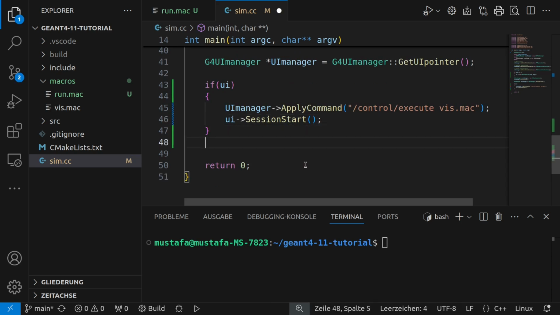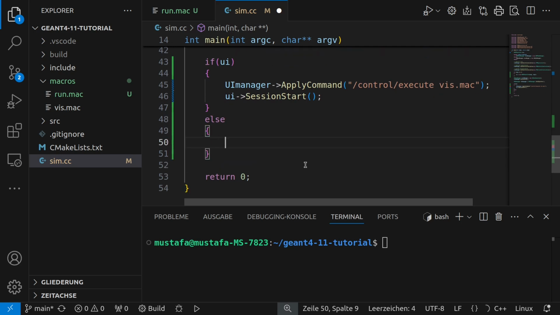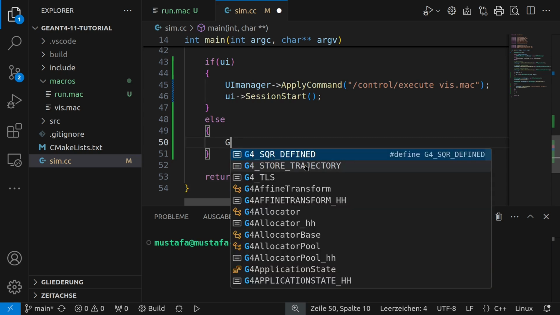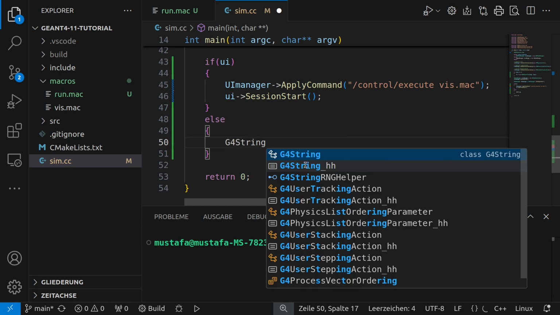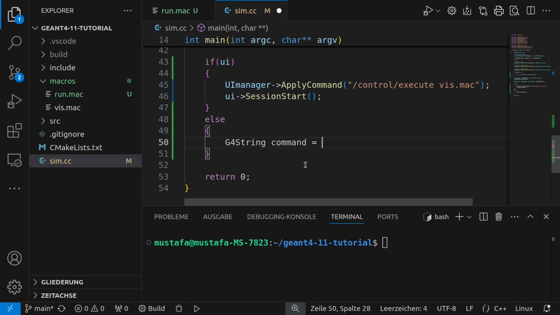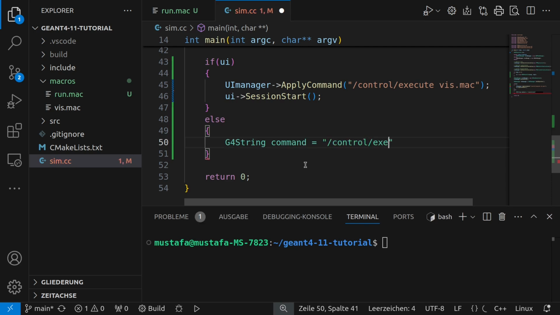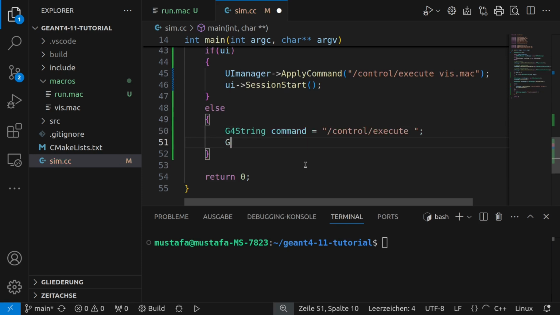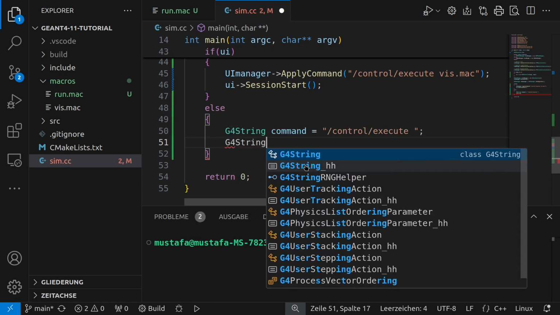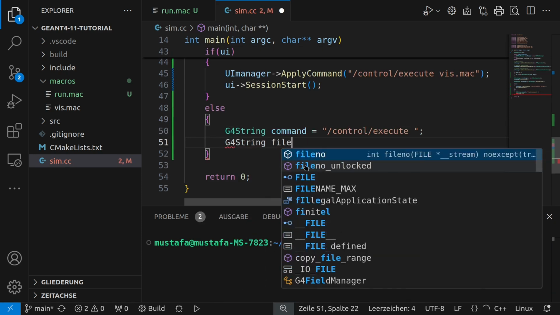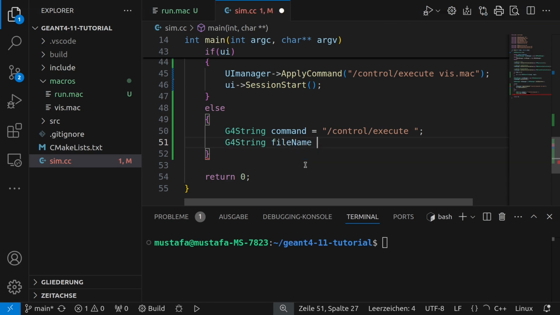And if this does not exist, so our pointer is a null pointer, so to say, then we can write here, for example, G4String command equals /control/execute, and then we can write here another G4String, which could be called maybe fileName.